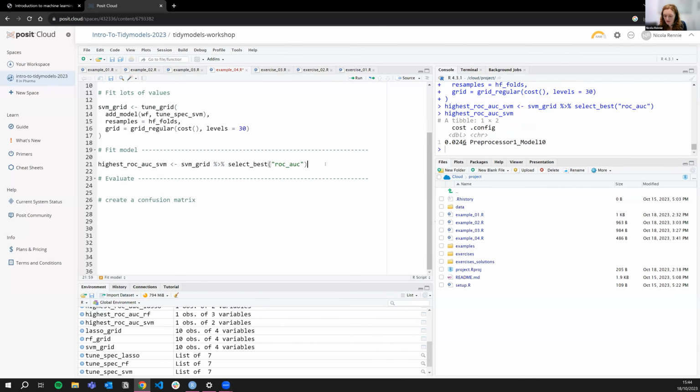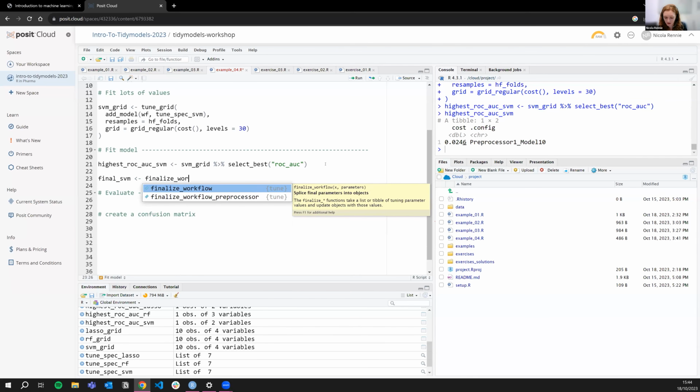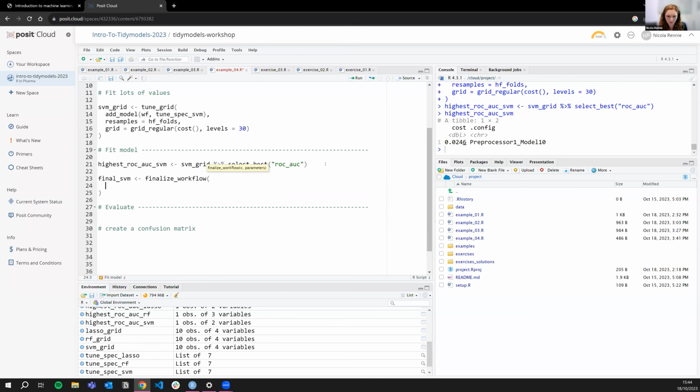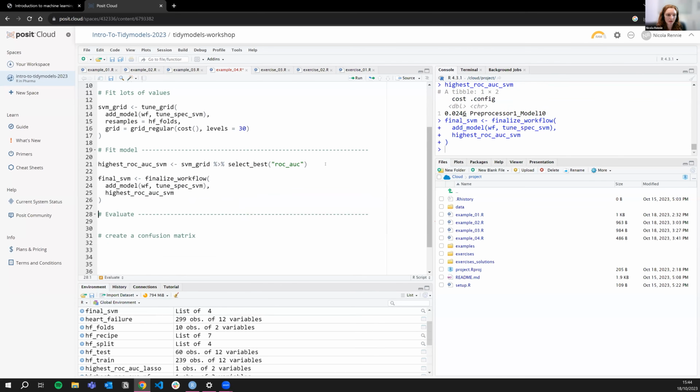And then we can once again fit our final SVM model. So you could do finalize_workflow with the model workflow, the tuning spec SVM, and the highest ROC SVM to fit the final model.